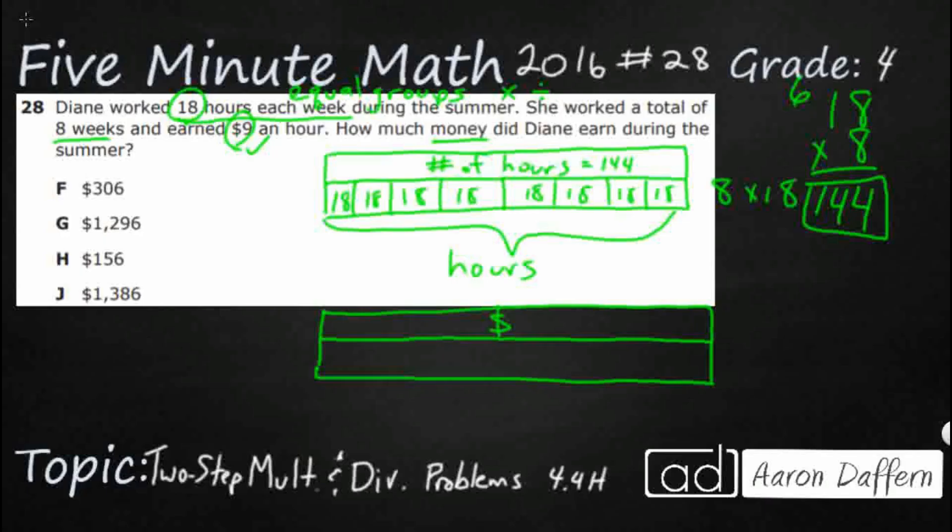And so she is going to work for a total of 144 hours. So we know that 144, so I can just split this into 144 little spots, and obviously that's not what I'm going to do. That's going to take forever. So I'm just going to draw like this, so say we've got 144 groups. Those are each an hour that she worked. And inside each of those hours, that's where the nine dollars comes from.